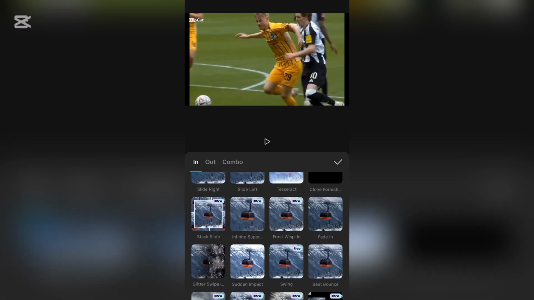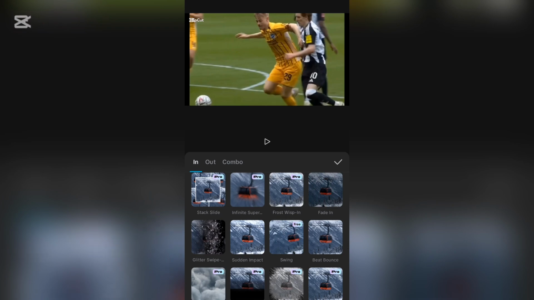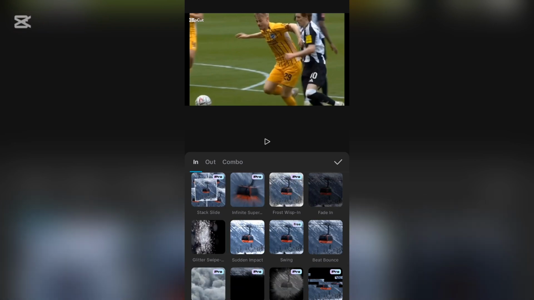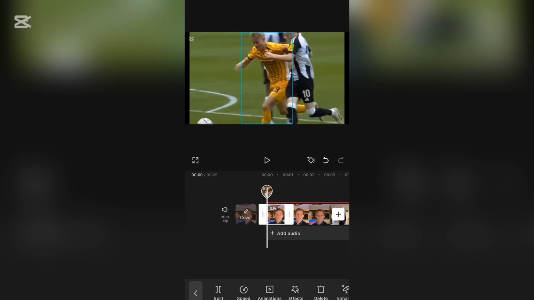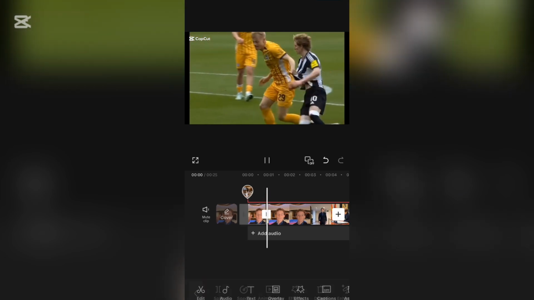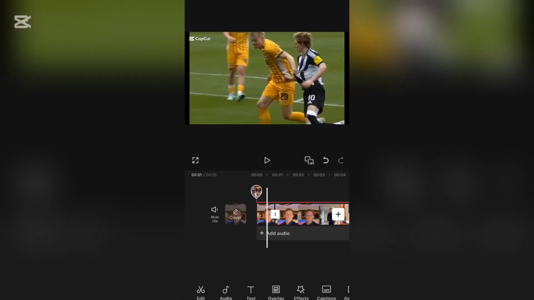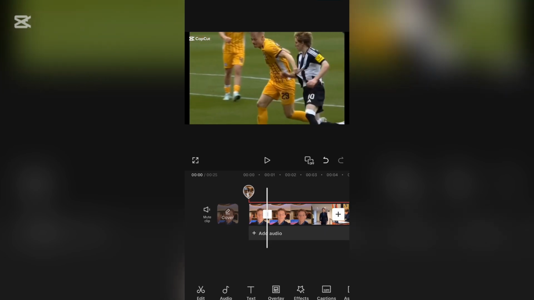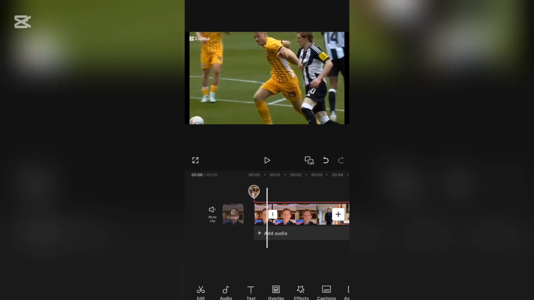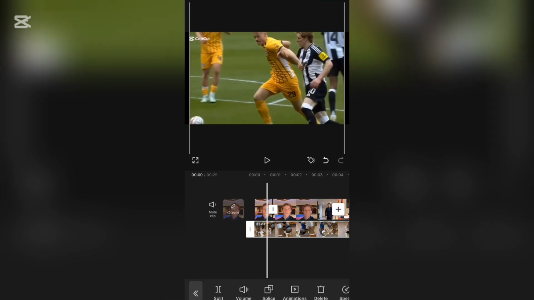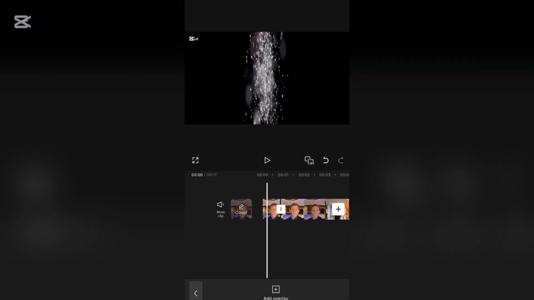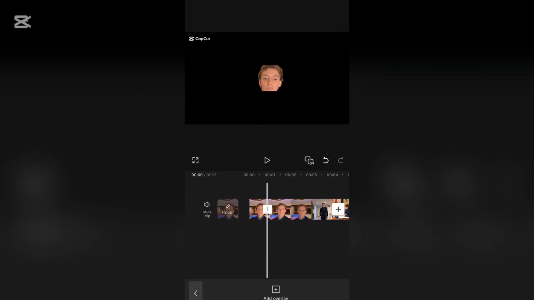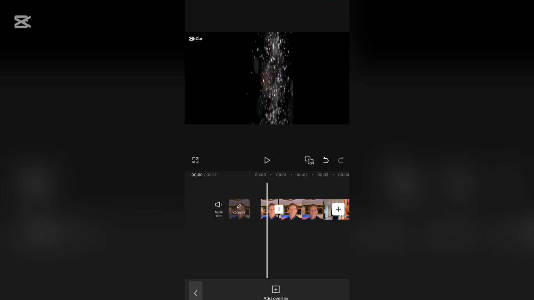So we try this model. See the result. No, it's overlay. We need to remove, just wait a minute, we need to remove the OLED video. Yes, good. This is the example. So this is the result.